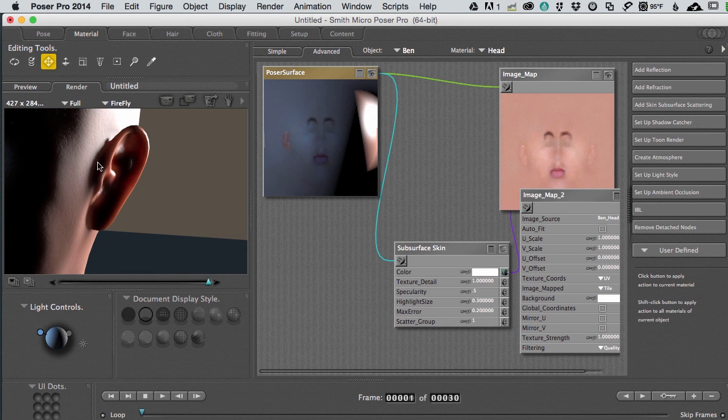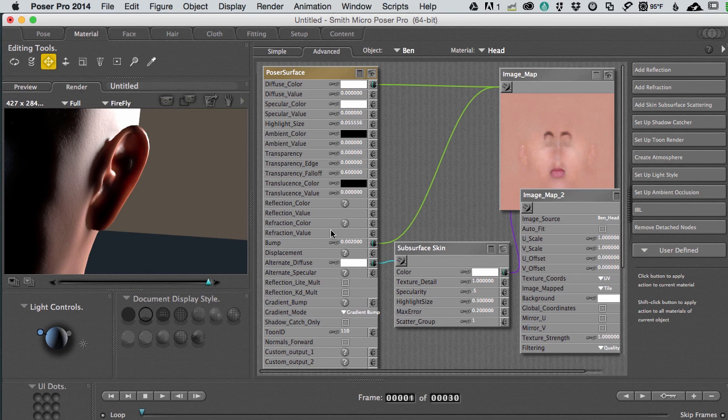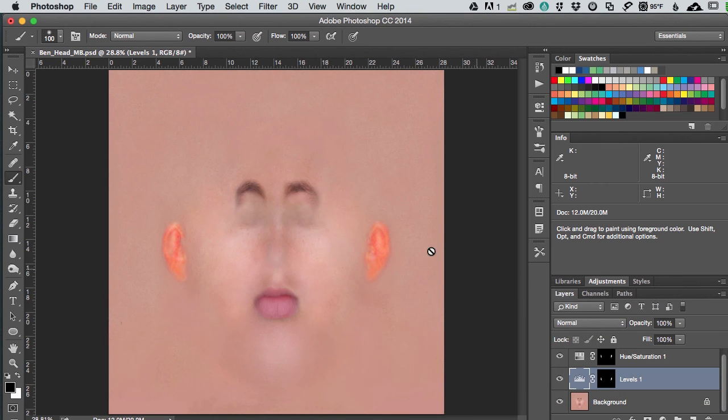But back here in POSER, now we're starting to get some of this real nice type of real world red that's going on. If I want to change things a little bit further, I can go ahead and say, okay, I want maybe a little translucence type of behavior going on right here. And this could be a case, well, let's talk about it. There's two ways to handle that. There is a translucence area right here with color. And this is going to affect the head completely all the way around unless we plug it into a texture map. And this is where we might want to come back in here, create a duplicate texture map, and make this relatively dark for the entire character, except for where the ears are.